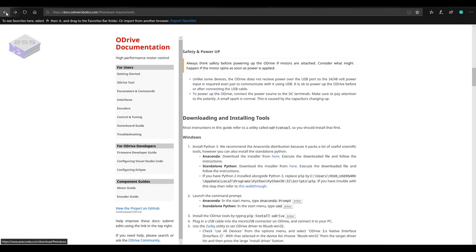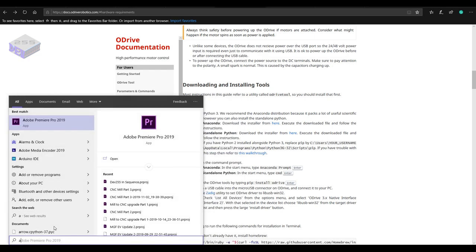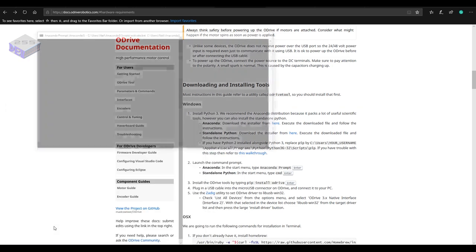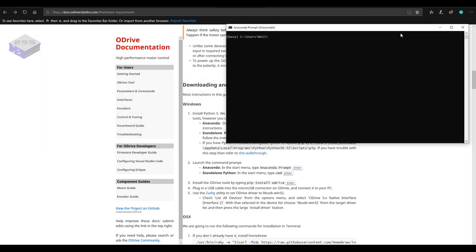So after installing Anaconda, you need to get the utility to install the drivers for the ODrive. So just start up Anaconda first. Then install the ODrive tool. The ODrive tool is where you will communicate with the board and set it up.